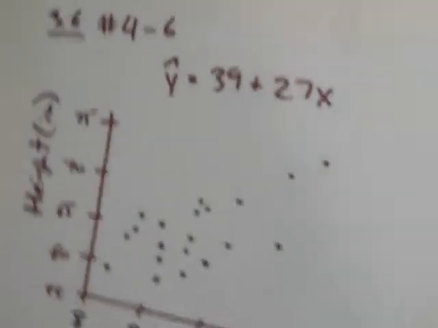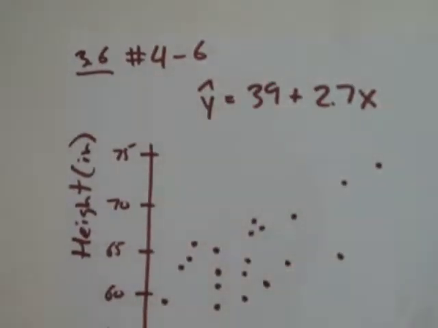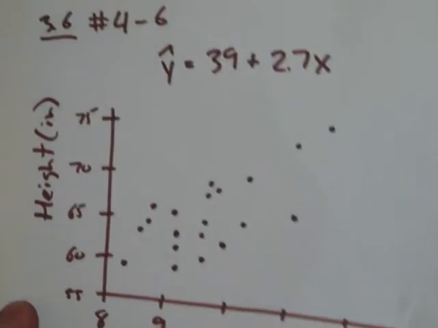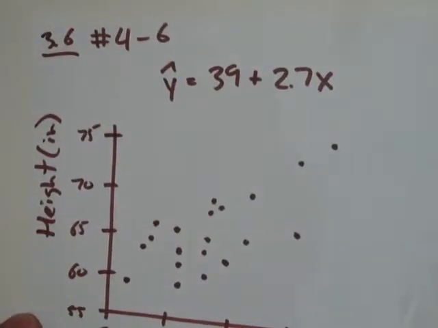Let's go ahead and look at 4 through 6. All right, 4 through 6 look like this. What I would ask is just go ahead and pause right now, guys, and try out 4 through 6, and then come back here and we'll review and see what we got. Okay, so pause.